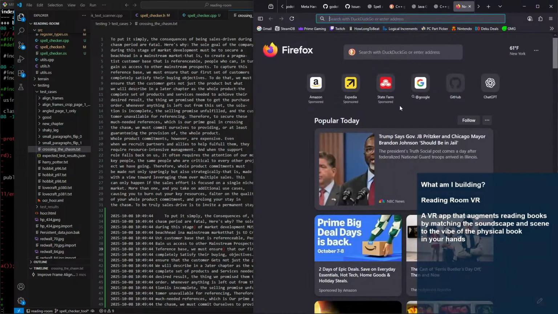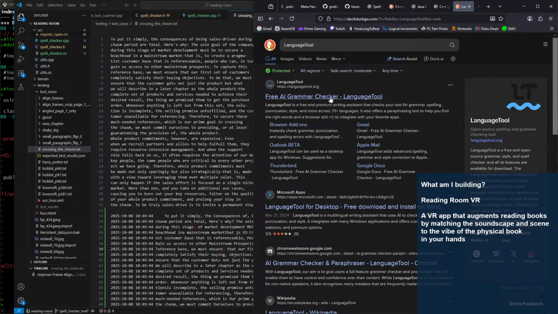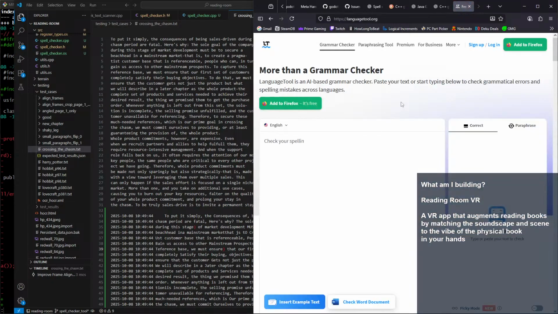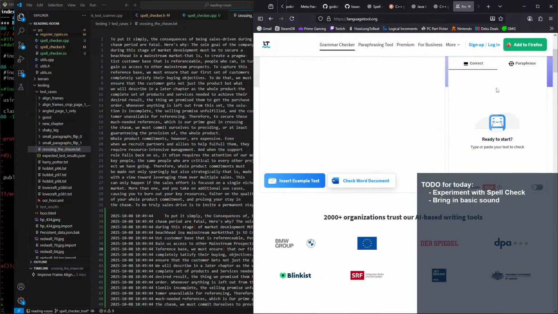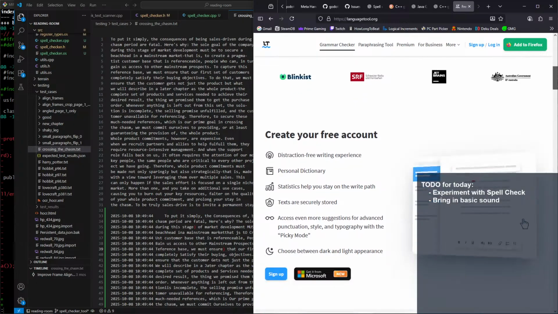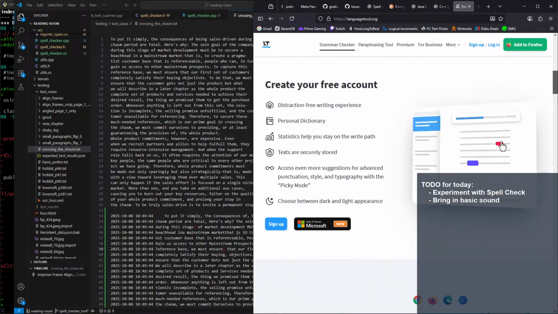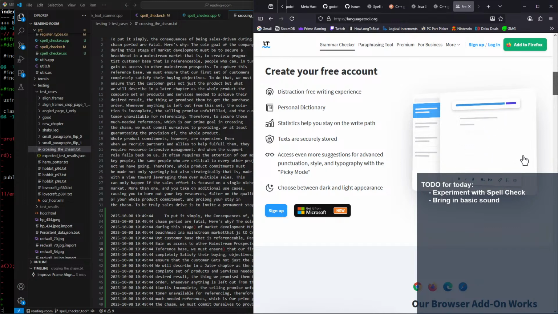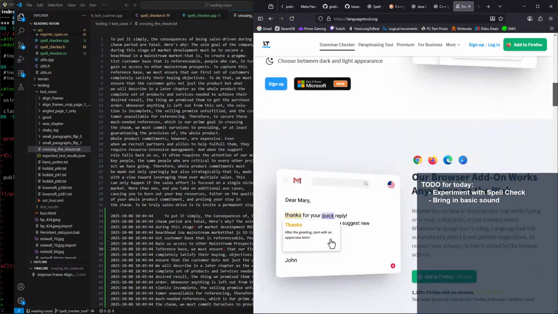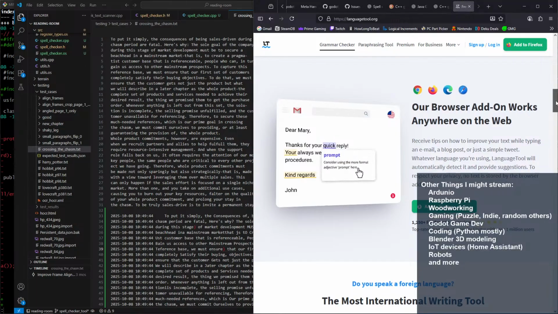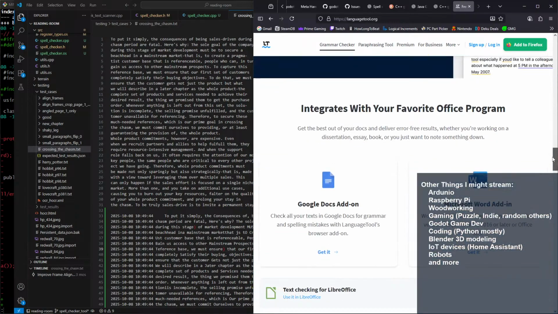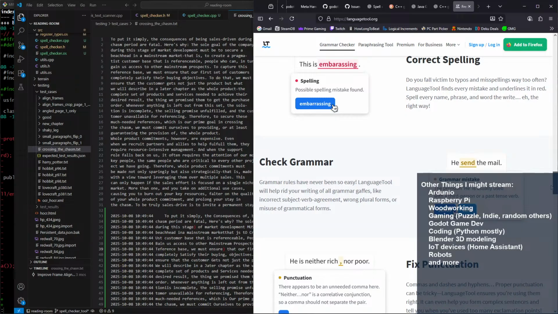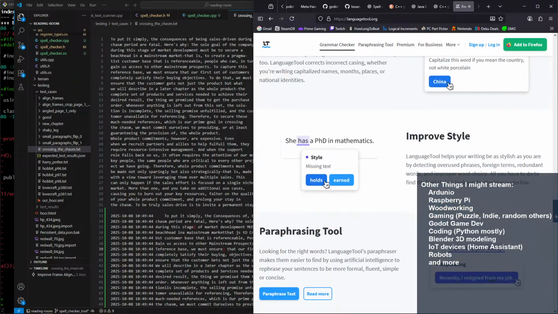So I keep hearing LangTool has a REST API. Grammar checker. Paste your text and start typing. Interesting.